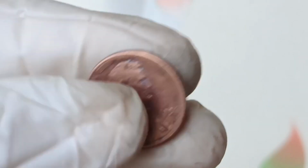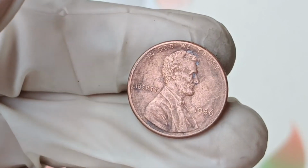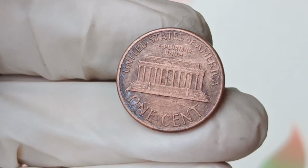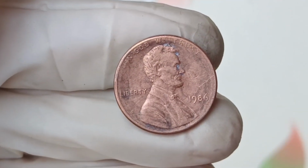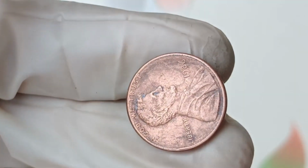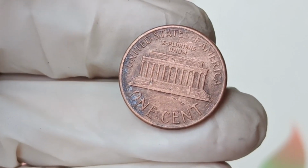The $89 million legend, could it be real? You might be wondering, is there really a $89 million penny out there? Well, rumors in the coin collecting world suggest that a one-of-a-kind prototype or minting anomaly exists, one that has never been fully revealed to the public. Some collectors believe that an ultra-rare 1986 penny, with an unknown composition or error, could be hiding in someone's collection right now. And if it were ever confirmed, it could break all records and sell for $89 million or more. So, the next time you find a penny, don't ignore it. That small coin in your pocket could be worth more than a mansion.